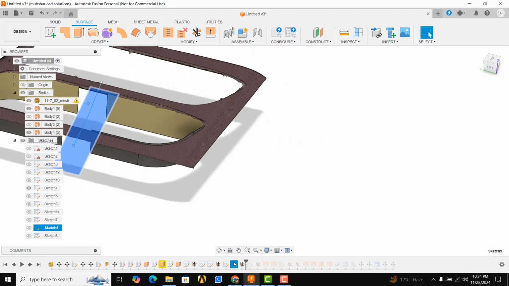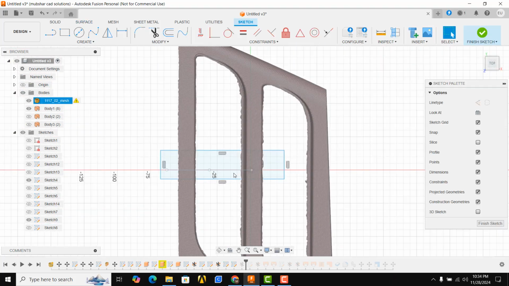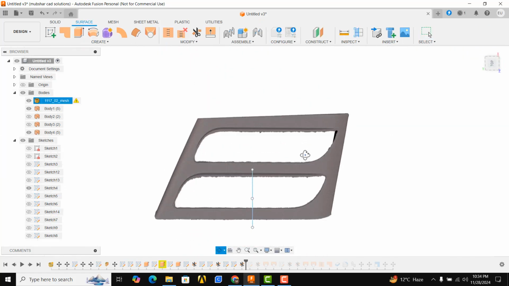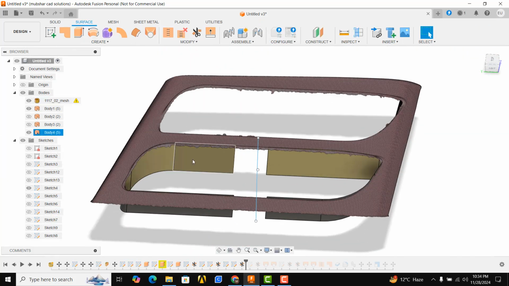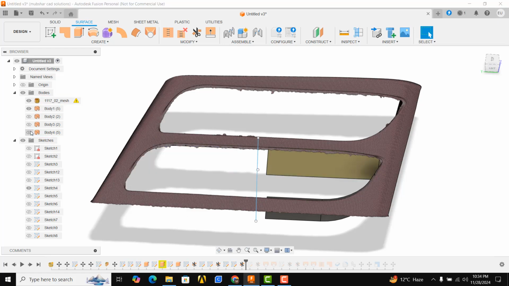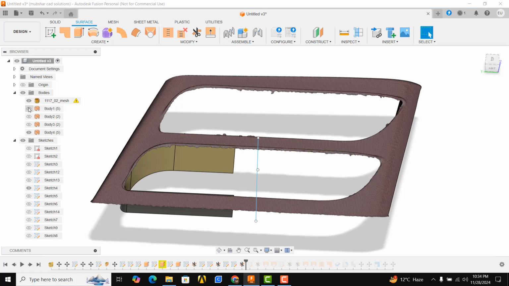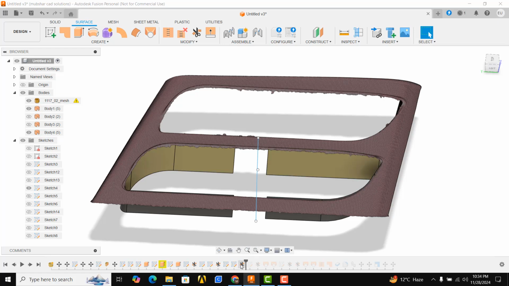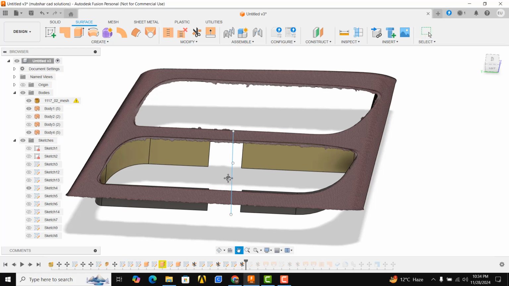And here on the top plane I created this rectangle to make two bodies. This is one body on left side, and this is second body on right side. Here we can see that now these are two separate bodies. I trimmed this middle surface.